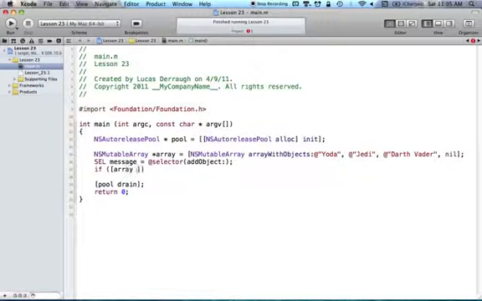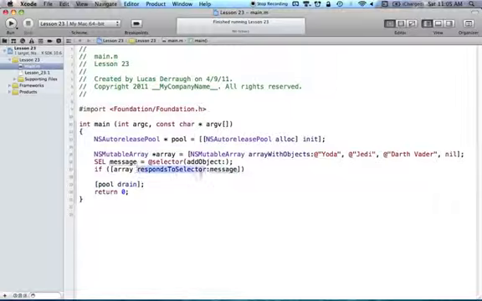So all we say is array responds to selector, and then we can pass in our selector in parameters. So what this is testing for is to see, does our array respond to the selector message? So essentially what will happen here is we're seeing if we were to call this message or send this message to our array, could it call the add object method? That's really what we're saying here.